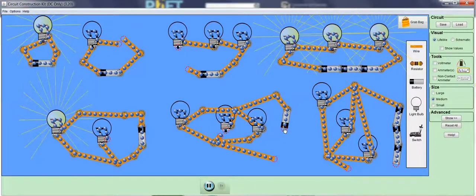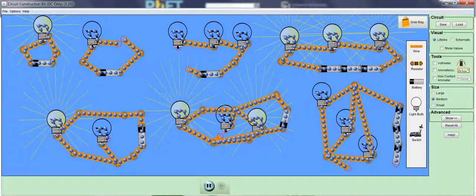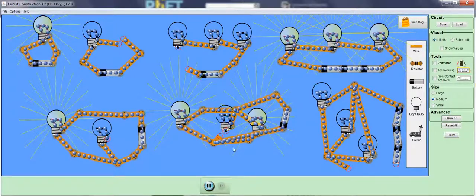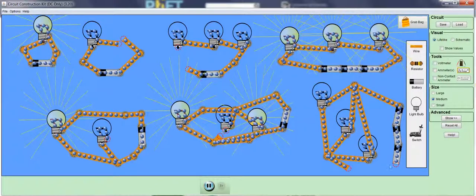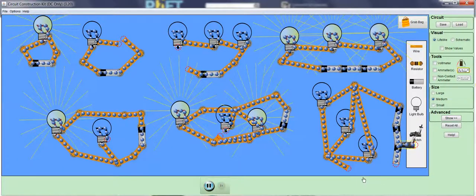As long as I have some connection, then I get current flowing through at least some of the bulbs, but if I don't have a connection to get me through to the first path, I have no current flow. And this is going to be an important thing as we start talking about safety devices. If I want to put a safety device in, for now let's just put a switch in here.